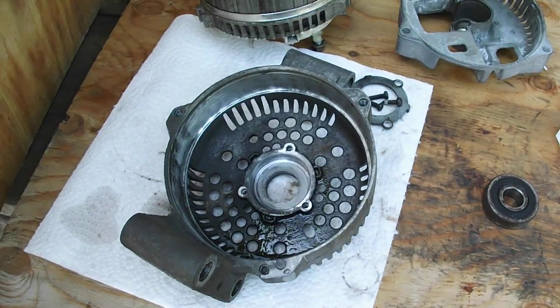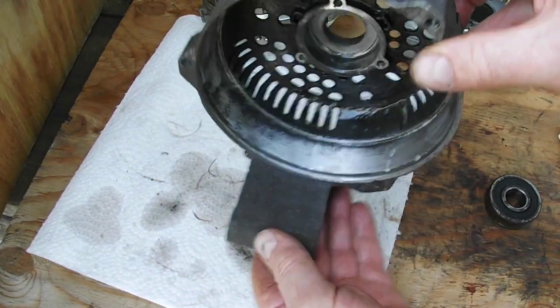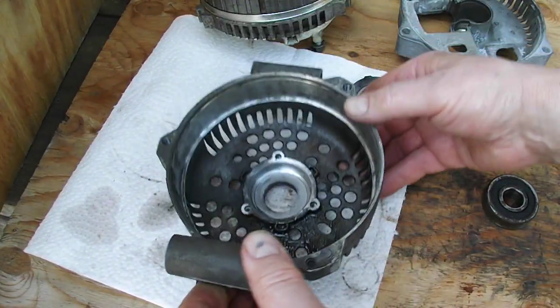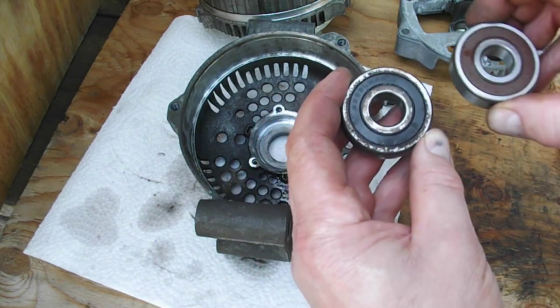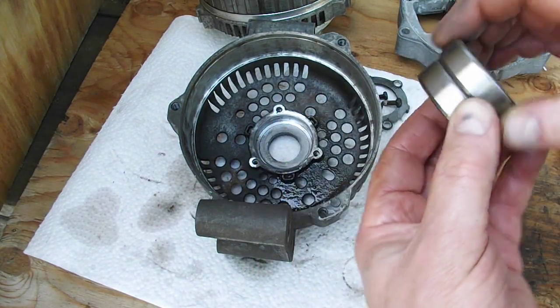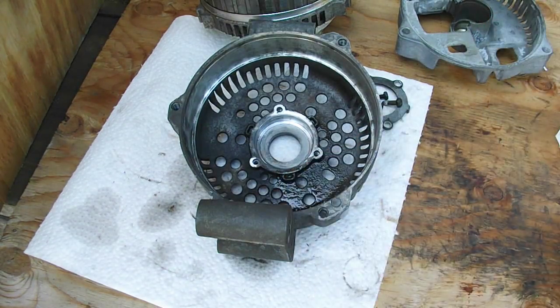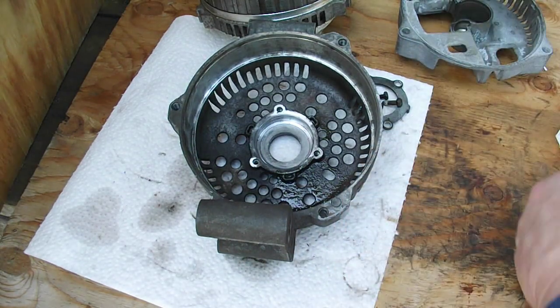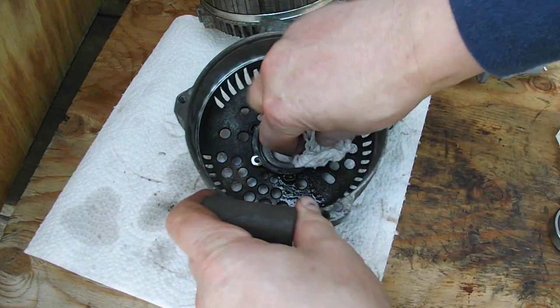Alright, now while I'm waiting for that soldering to cool, I've cleaned this up. Got all the rust out of there. Okay, and we got the old bearing and the new bearing. I checked them for size and I checked the numbers so they're compatible. I did the same thing with the little one too, the old one. Okay, so I got that hole. I'm just going to wipe that out a bit.